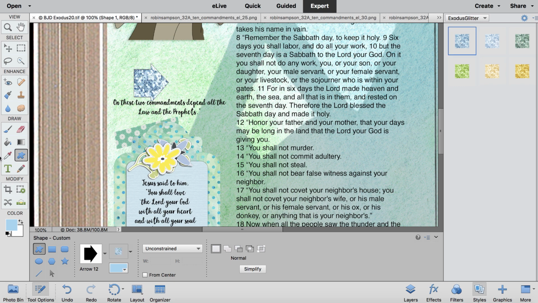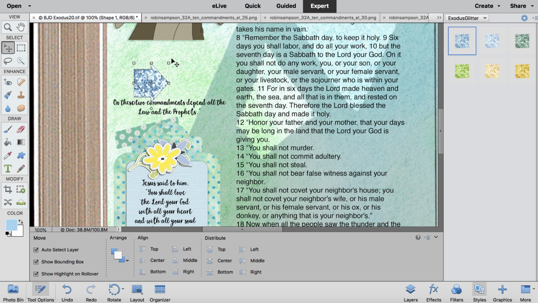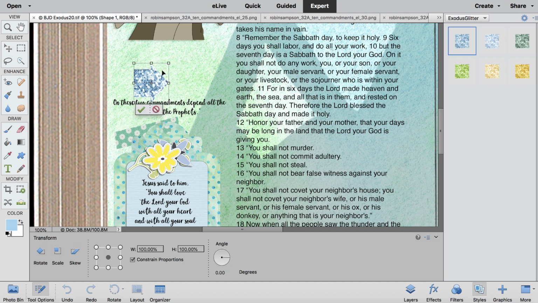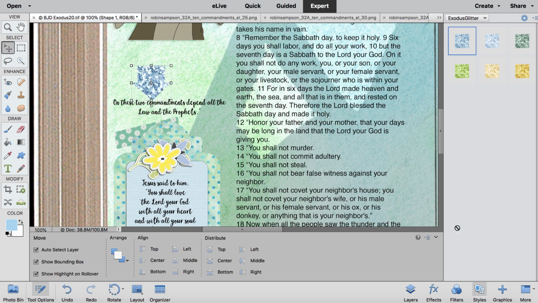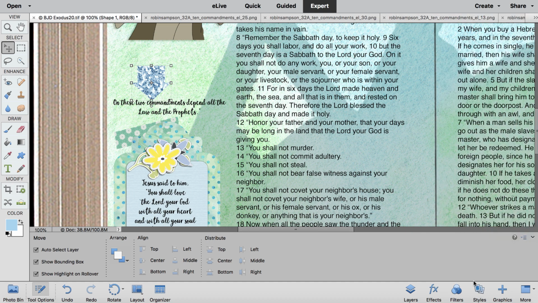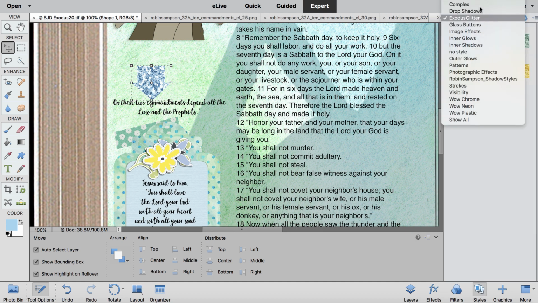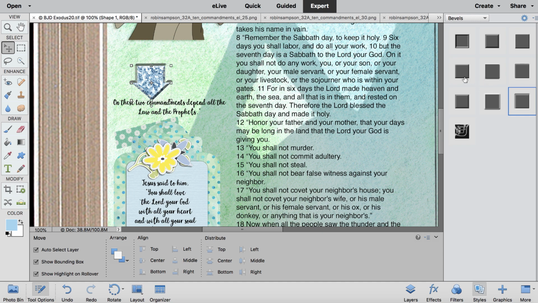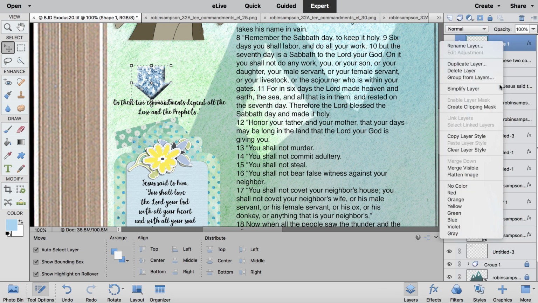Okay. Let's do a bevel. Okay. Simplify it.